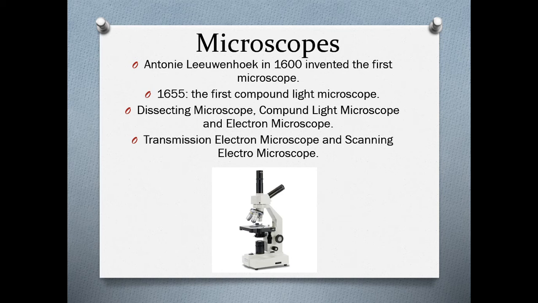Okay, we have two other microscopes. The first one is the transmission electron microscope. This one is pretty similar to the electron microscope. They both have a beam of electrons that passes through a sample in order to magnify the image. But we have another one, which is the scanning electron microscope. This one is a little bit different because it does not really analyze the insides of the sample, but it only analyzes the surface of the sample that you're analyzing.